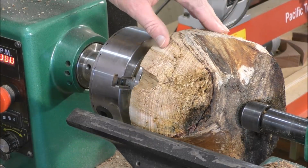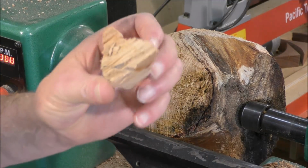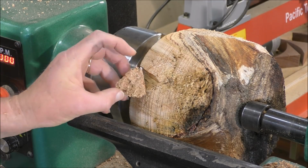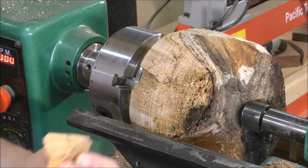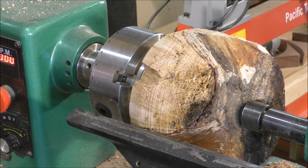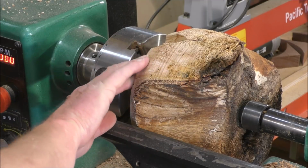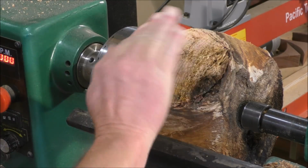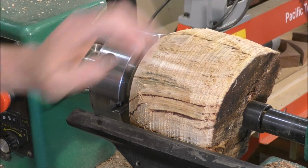Okay, so I don't know whether you caught that on the video. I just had a piece come flying out. It actually belonged in there somewhere. Came out of there like that. Now, I don't really like gluing pieces back in, so I'm not going to. So this has actually determined the shape of this bowl. I'm going to round this around now till I get rid of this. So it's going to have a narrow neck to this bowl and a really rounded body then. Well, we'll see how we go. I think it's going to be okay.